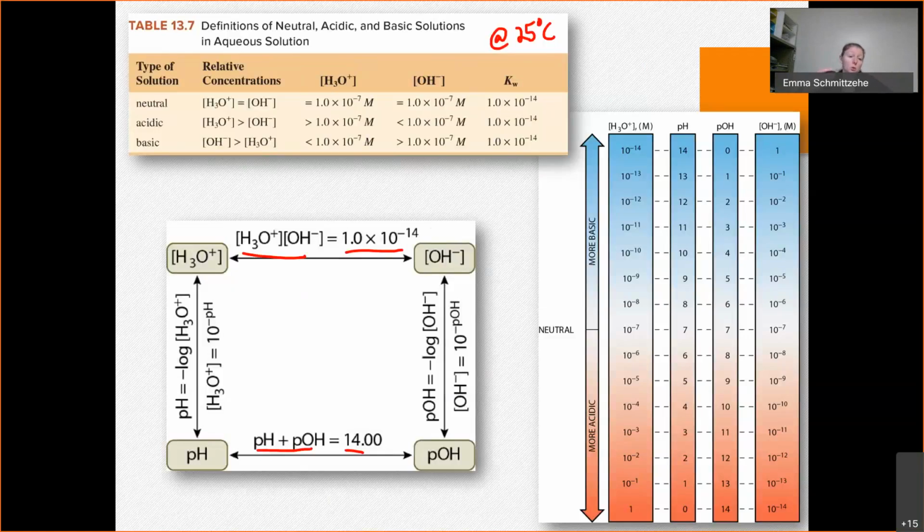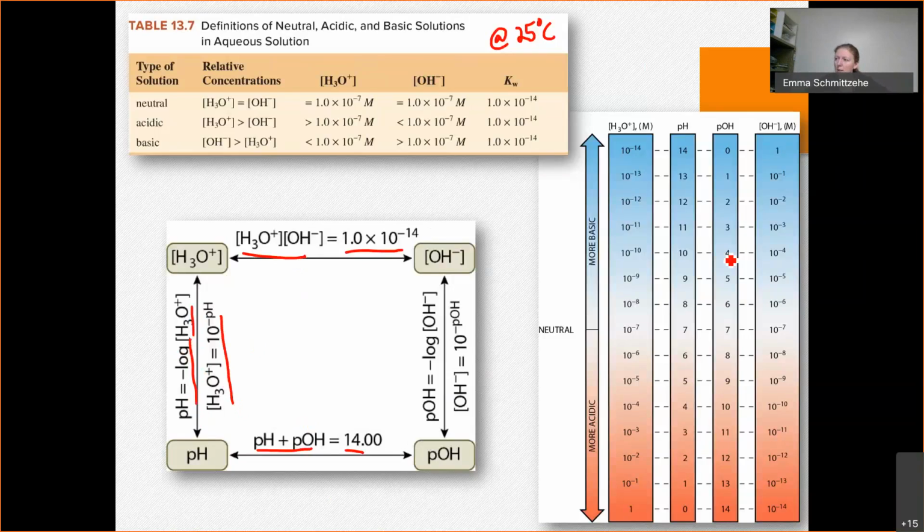And then there's also conversions between pH and H3O plus. You can quantify it based on this negative log equation. You can convert between the pH and H3O plus. Now they rewrite that equation in the other form. This kind of looks like 2 equations, but it's just the same equation rearranged. So it's one relationship. They just rearrange it because a lot of times people forget how to get rid of a log. But the key there is if you know hydronium, you can get pH, or if you know pH, you can get the hydronium ion concentration.